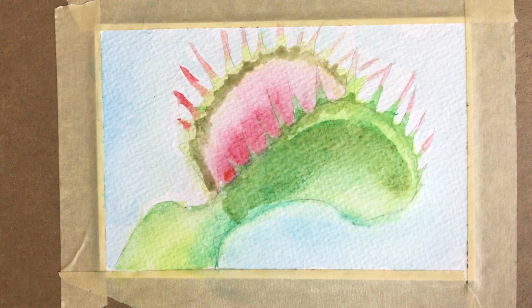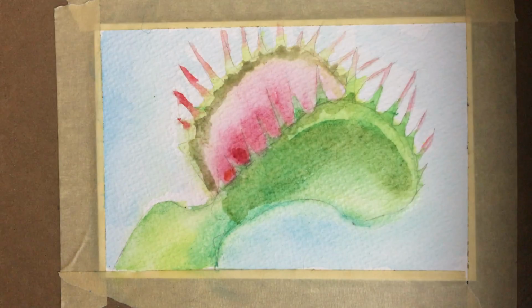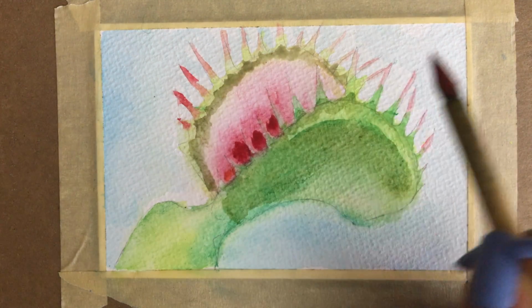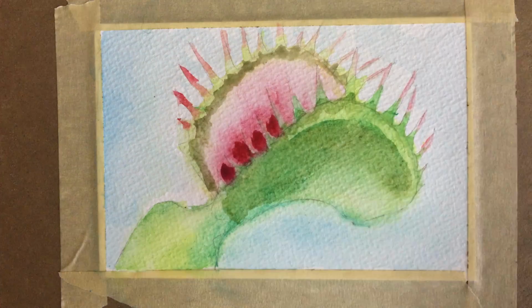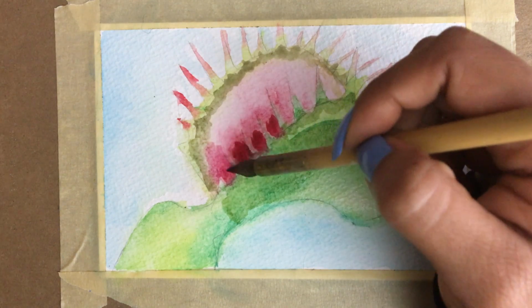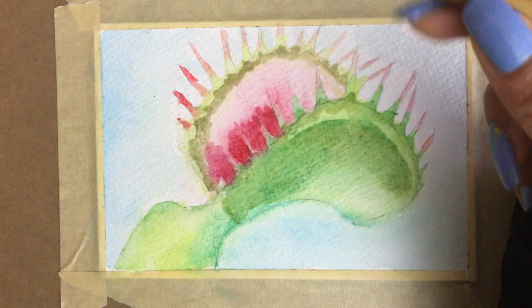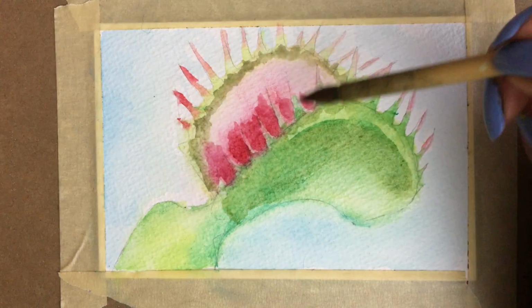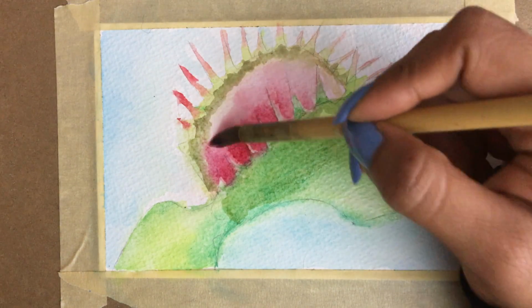So I want to add a little bit more contrast here. Okay, so here we go. I want to make sure I have some practice using these new watercolors so that when I do start the other painting, I'm able to work well with the palette.